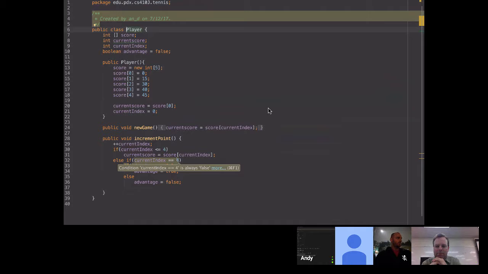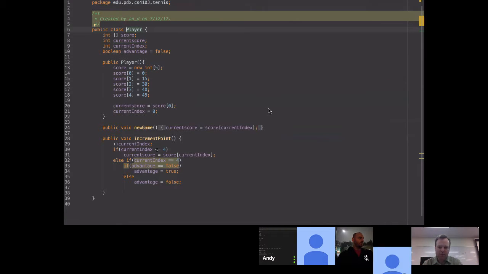I haven't quite worked this out yet, but if both players are at 40 and one player scores, then you're going to have this advantage bit, and then flip that based on who scores. And if that same player with the advantage bit is true, then they win the game, right?